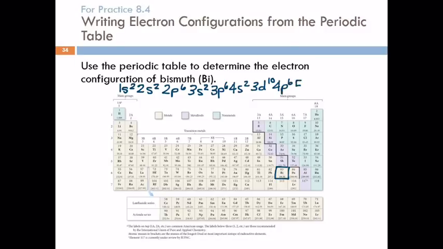4p6, 5s2, so we're coming along here, 5s2, and then this is 4d10, and then 5p6, 6s2, and then things get a little wonky here. So here's lanthanum. This block would represent what? F? No, it's still d. So this would be the 5d1, but then we jump down in here to the f's, and the f is full.